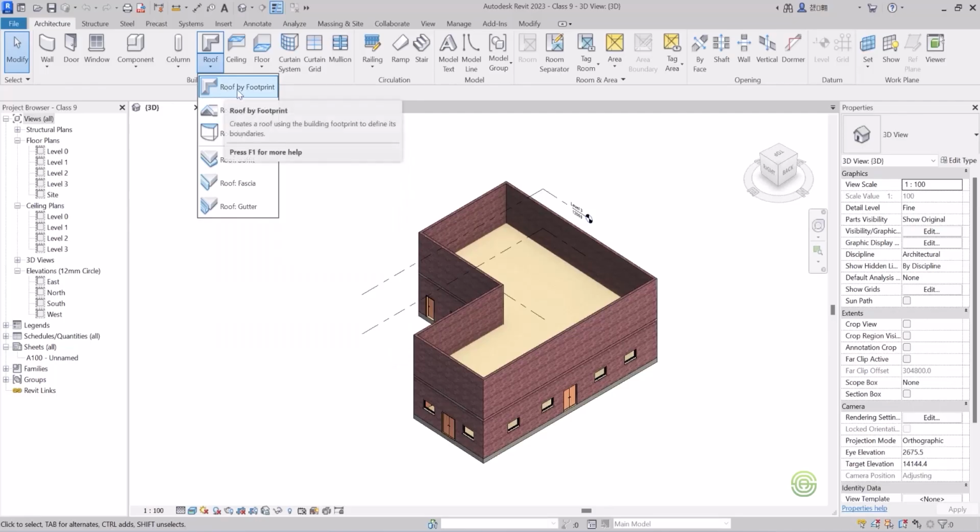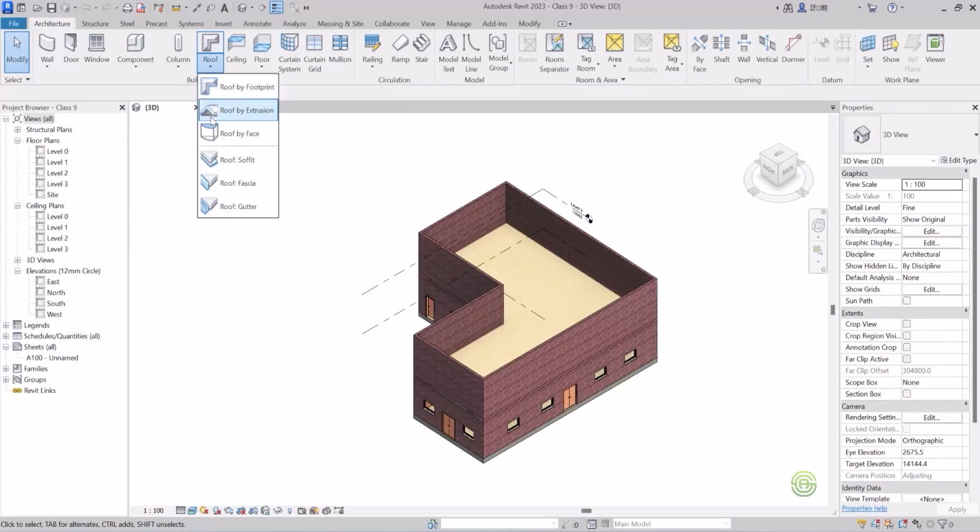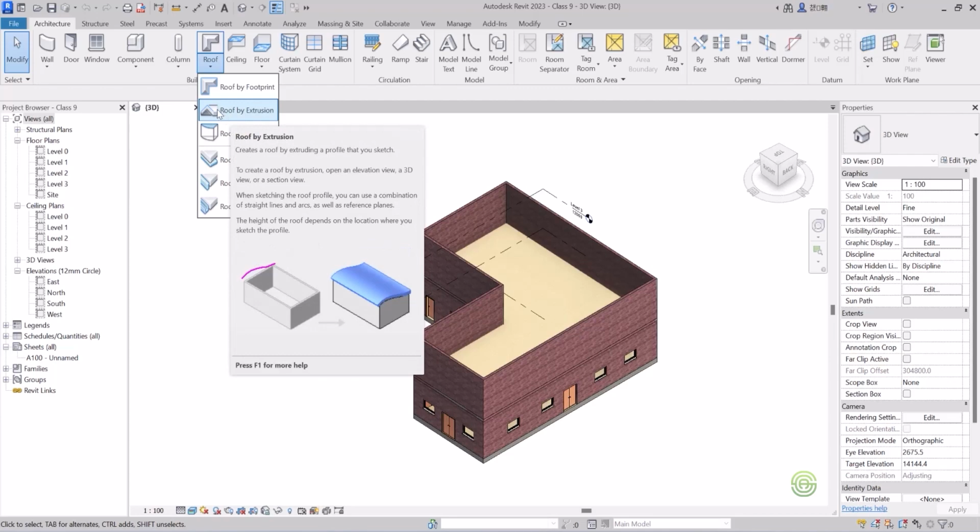Always remember, guys, for roof by footprint, you always have to work on the site plan. As it is showing in the plan, you have to draw the profile in the site plan like this. But for roof by extrusion, you can see in the symbol that it is in 3D. Either you can draw the profile on the elevation or on a 3D surface.